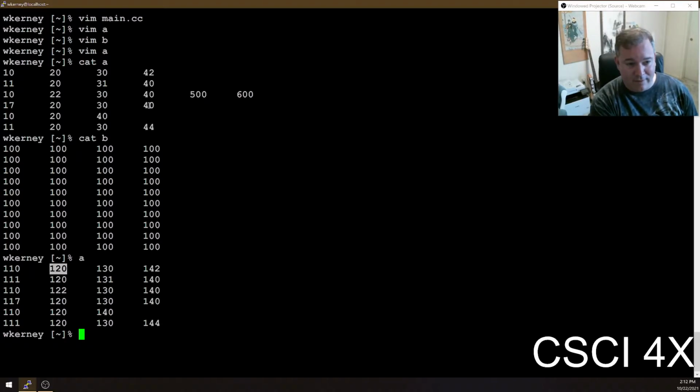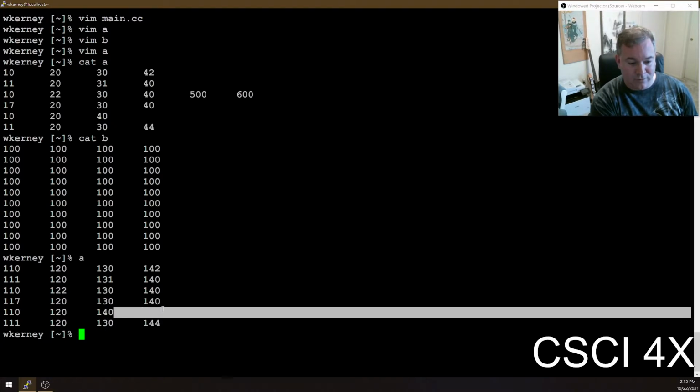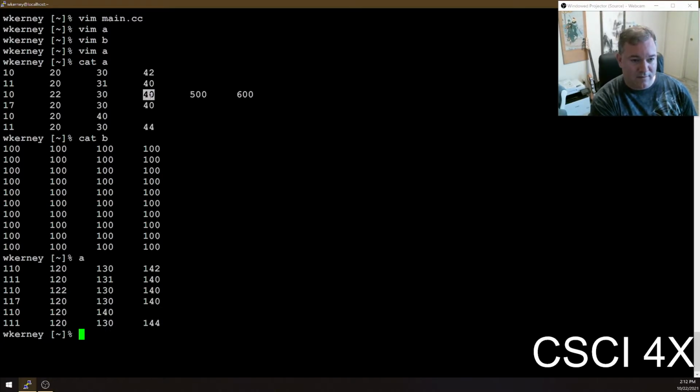If any of the data values are missing, like this one, then it doesn't print anything. So it'll only print a sum when it exists in both A and B. Yeah, you're adding matrices together, exactly. And you're only going to add them if they both have a number. Don't treat a blank as 0, although I guess probably in some applications you could. Here, if you're missing one of the two sides of it, just don't print anything.